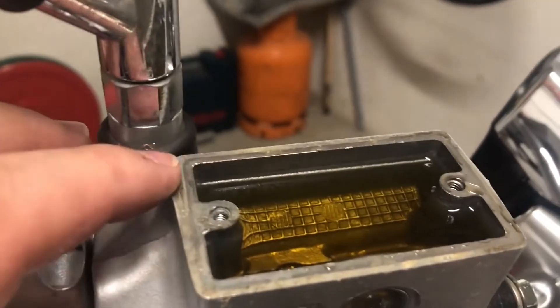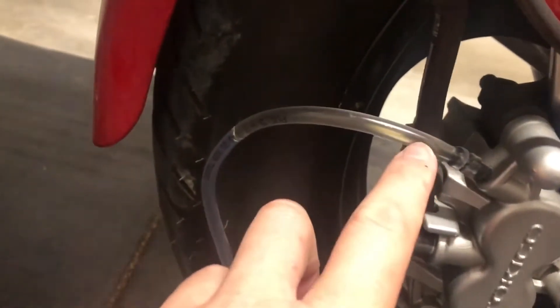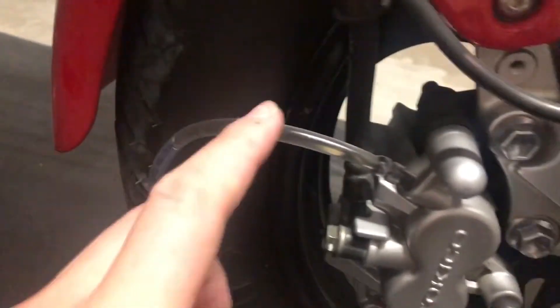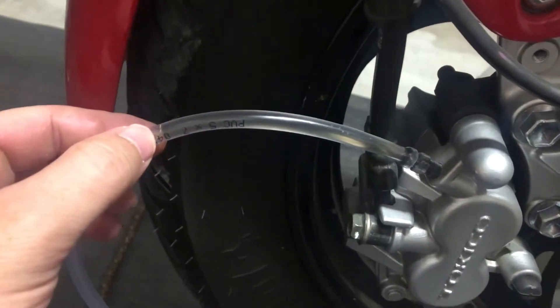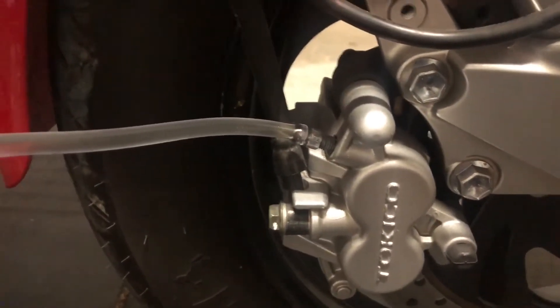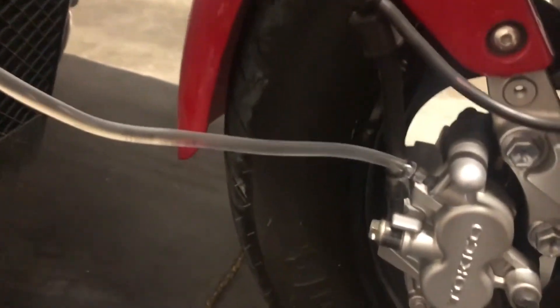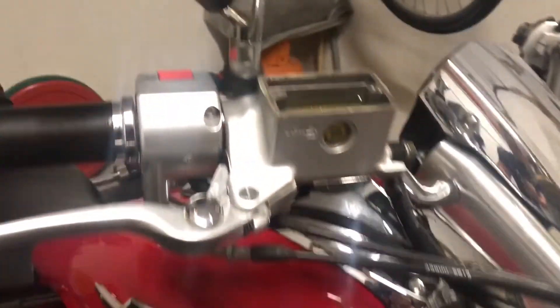As you can see, the level of oil in the reservoir is already a little bit less. You need to repeat this process until you feel okay with the oil that's coming out from the brake. When the oil coming out of the brake is a good color and without any bubbles inside, that means your brake is flushed well enough. I have repeated this procedure a couple of times and now I'm pretty satisfied — as you can see it's pretty clear with no bubbles, which means the new oil is now inside the system.